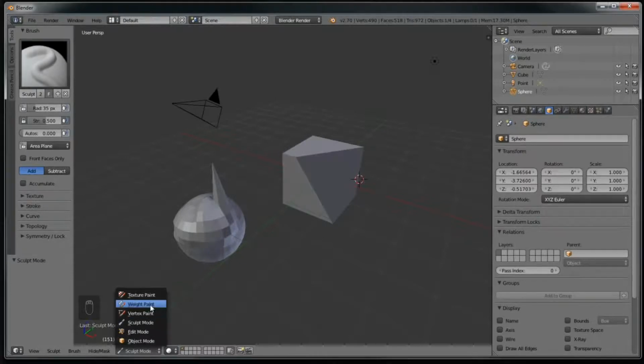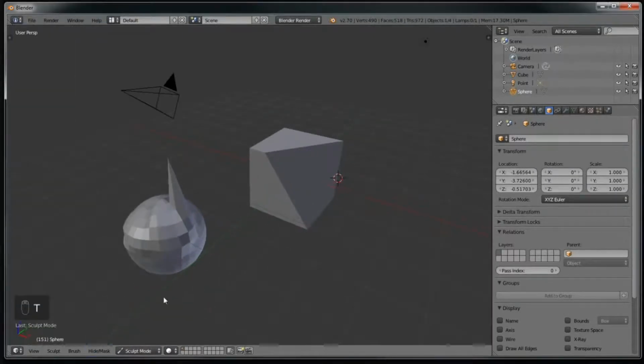We're probably only going to be using weight paint. We might use a little bit of sculpt mode, but the two main ones that we're going to be using are object mode and edit mode, and we might touch on sculpt mode and weight paint maybe. But you can also explore those modes and find out what they do.